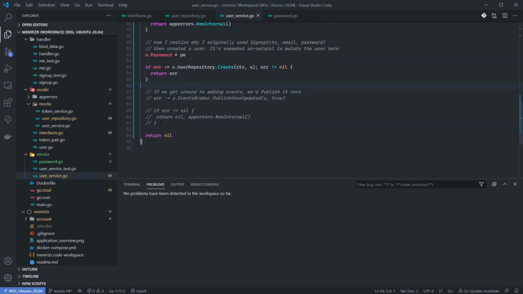And then I just added some comments here. We may or may not get around to this, but let's say we do have a microservices architecture, then here is where you could call your events broker, whether that's Kafka or Cloud Service or something, and you could publish an event to say your user was updated and basically send that user to some sort of subscription service. So that's it for the service method. We'll be able to test it by using the user repository mock we updated towards the beginning.